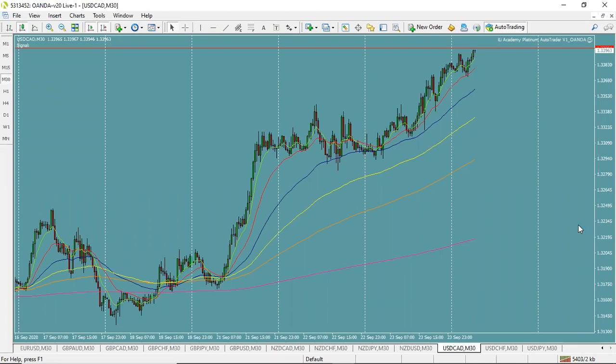So now on the US dollar CAD, we've been seeing some dollar strength recently, so this is continuing. We got this nice open trend here, then we got consolidation, and boom, we got another leg up. So we're going to be watching this to see if it pops away from the 50, and then maybe that's our reversal signal. But other than that, we're headed to the upside. I'll be looking for pullbacks and then push to the upside.